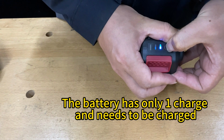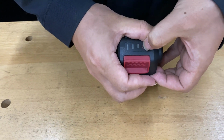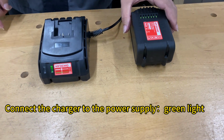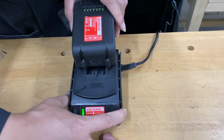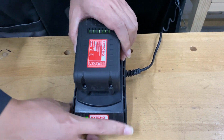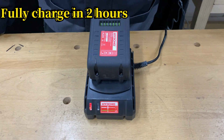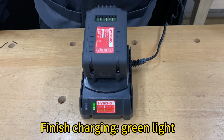Common problems and solutions. The battery needs to be charged when there is only one indicator light on. Plug the charger, it is the green light. Insert the battery, the red light will be on, this is in charge. After 1 hour, the battery is fully charged and turns green. That's all.